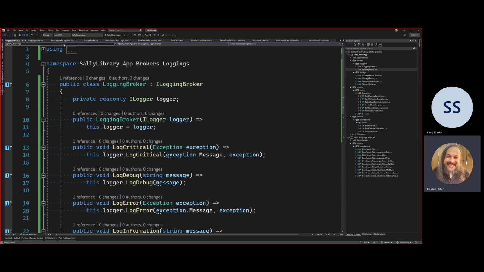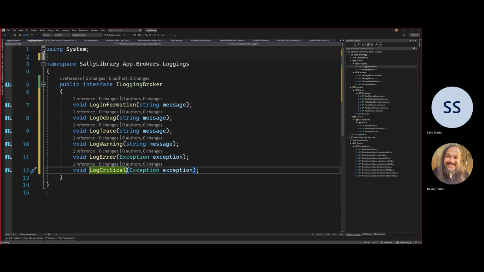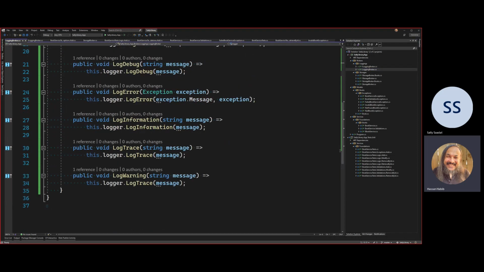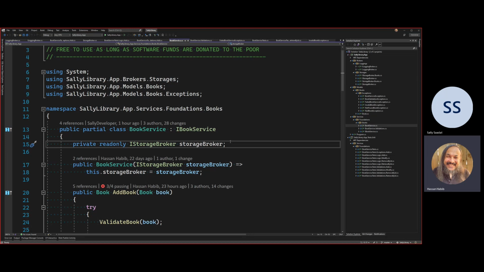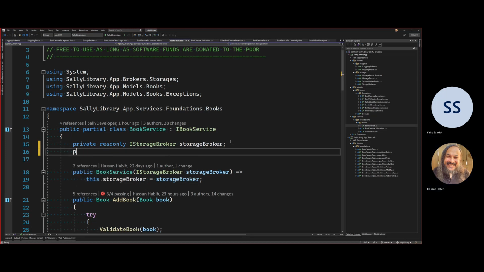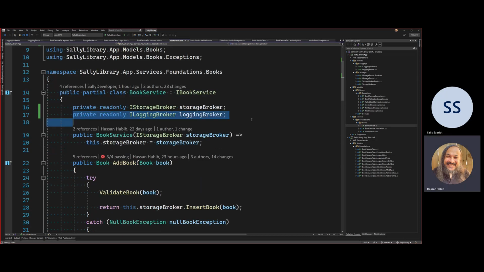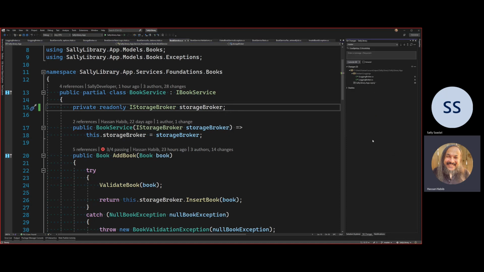So that's the logging stuff. We can basically put a hold in here. The one thing I would ask you to do as an assignment today is to look up OSSS and see how we used this logging functionality. That means we need to add this as a new dependency in the book service. So now instead of just saying iStorageBroker, we're going to have to say private read-only iLoggingBroker, logging broker. That's it. Your assignment today would be to define a logging broker and pass it in as an input, just like we did with the storage broker, and just make sure the tests pass. I don't want you to use it. All I want you to do is incorporate the logging broker just at the definition or the instantiation of the book service. That is all.